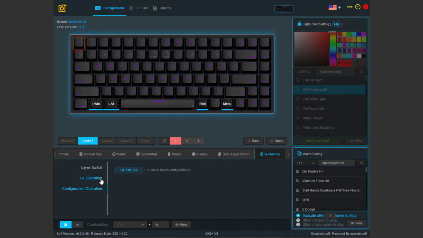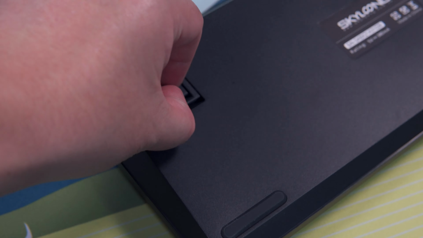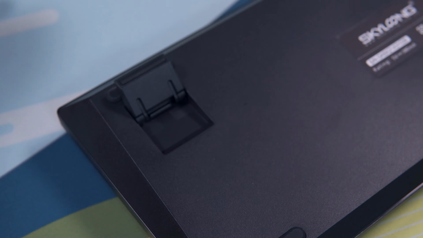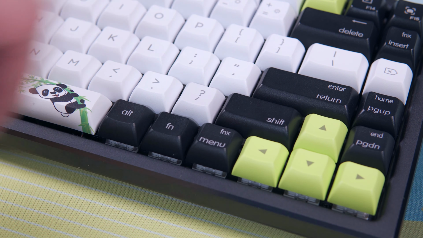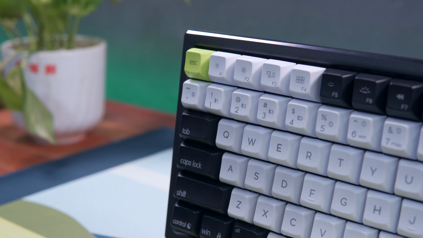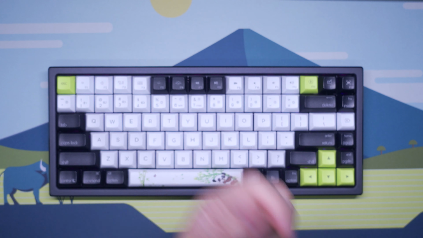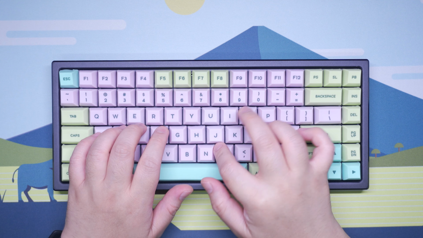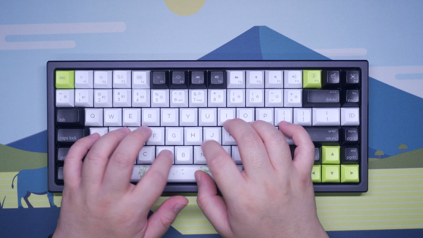So to conclude, the Epomaker AK84S is such a good 75% keyboard that caters to pretty much anyone looking for a relatively compact keyboard with all the necessary keys and functionalities of a 10 keyless keyboard while offering more to the table. It has dual wired and wireless functionality and is compatible with both Windows and Mac OS, prioritizing the latter, which is quite unusual for pre-built keyboards. It has decent battery life, good NKRO performance especially in wired mode, and basically doesn't have any perceivable latency on wireless mode. It is also backed up by intuitive and powerful software and performs great out of the box.